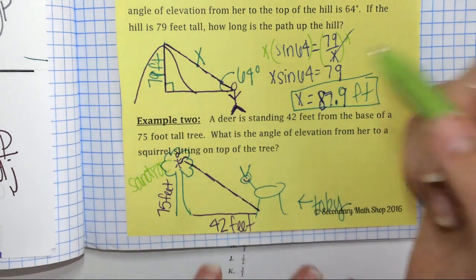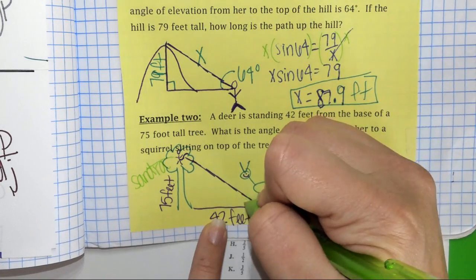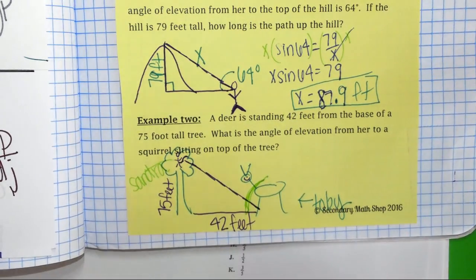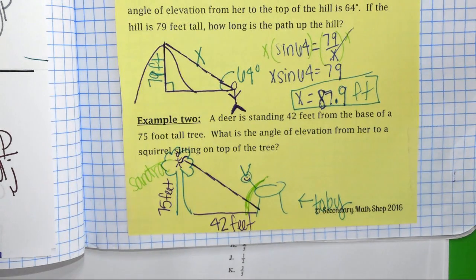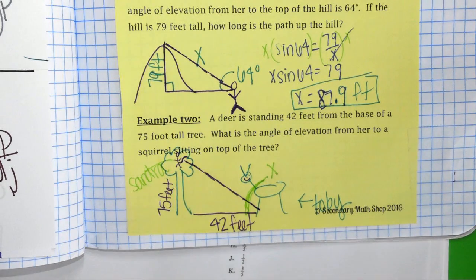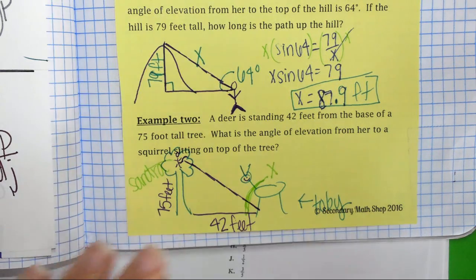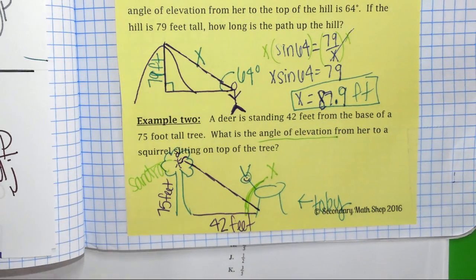All right, so we're looking for our angle of elevation. Now, is that our line of sight, or is that this angle right here, where our angle is actually at her feet? We'll pretend like she's laying down and looking up. So this is our x, and that's what we're looking for. This time we're going to use inverse because we're looking for an angle. We could use Pythagorean theorem, but we're not looking for the side. We're looking for the angle.